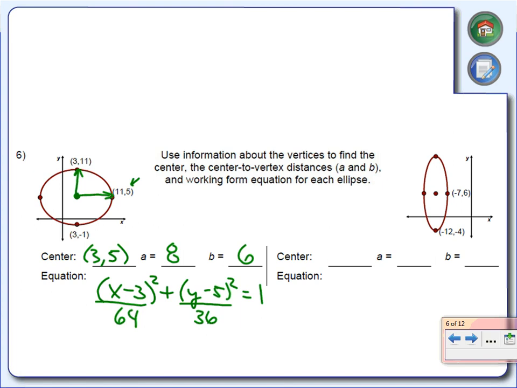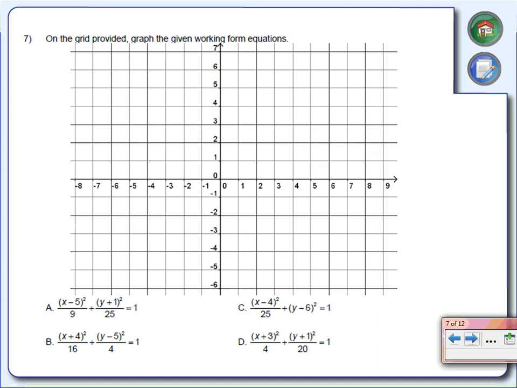What I'm going to do is I'm going to let you try this other one on your own. Try it out. Now, on the next page, this was like your assignment yesterday. On this page, they give you 4 equations. And from these 4 equations, you're going to give me their graphs. So when you get done, you should have 4 graphs here. Now, just a little tip here on letter C. Notice how y minus 6 squared has nothing underneath it. How can you write that as a fraction so we do have something underneath it? What can I put underneath? A 1. So go ahead and do that for me. This way you know how much vertical distance you got.